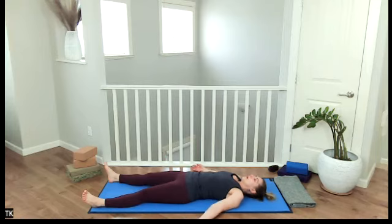Taking your arms away from the body as much as you like. Feel your facial muscles soften. Your body is heavy, and let it release. Enjoying this moment, being present. I will call you back when it is time.